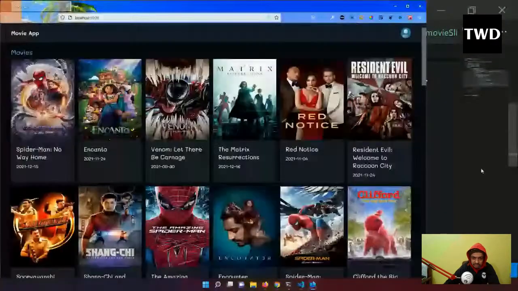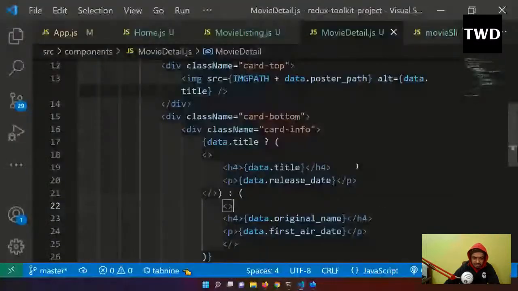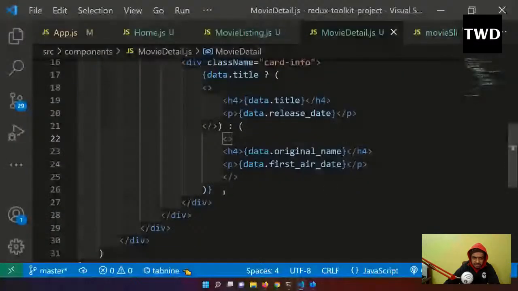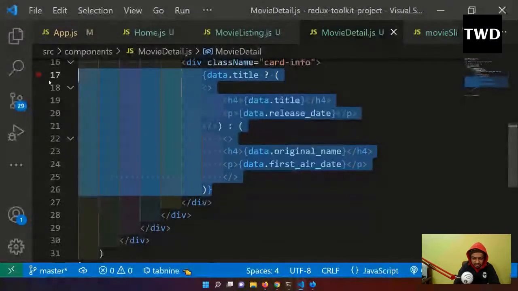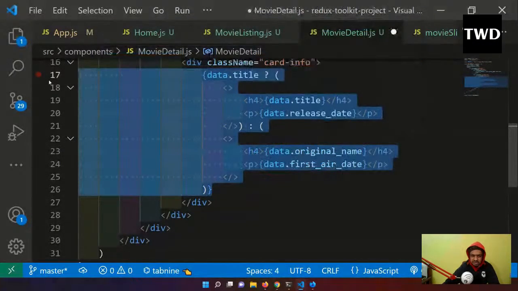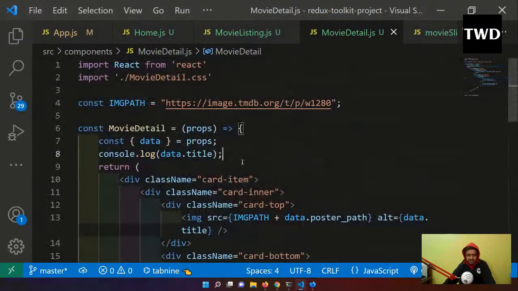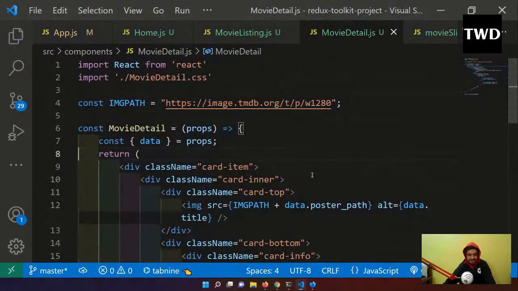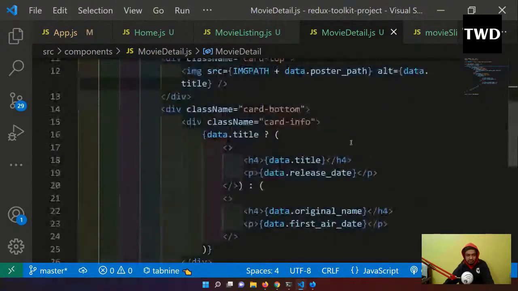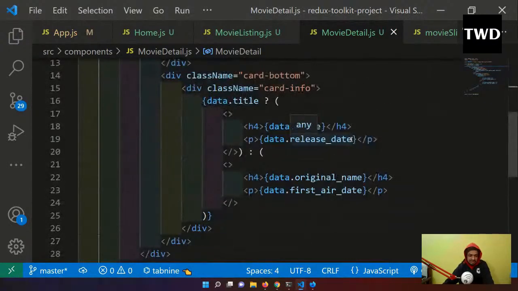Earlier they were passing the same data, so in that thing data dot title was not coming. This is just a small improvisation which I have done. I'm checking data dot title with a ternary operator, so in the shows case it will come as false, and I will show the second thing. This is not the best solution out there, because I have to create it on the fly. I just had to think about it and create it. So this is done, and these are small things we always have to do in real coding. This is a good thing which happened actually.